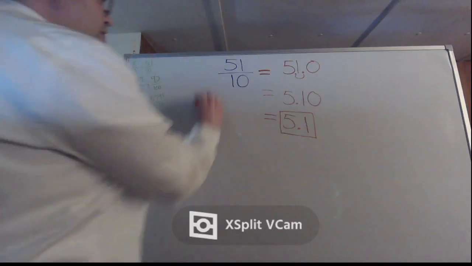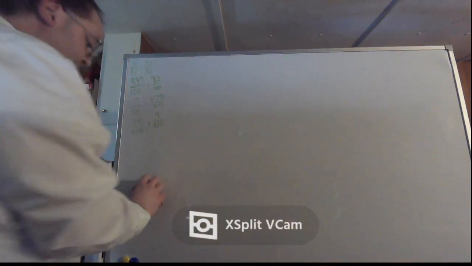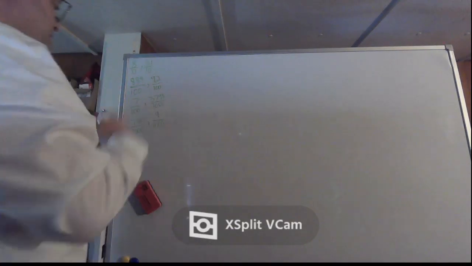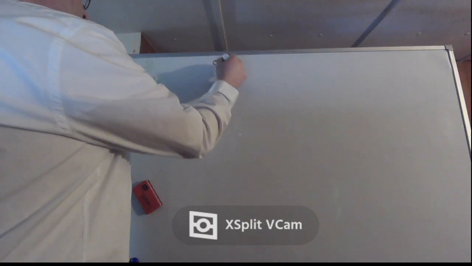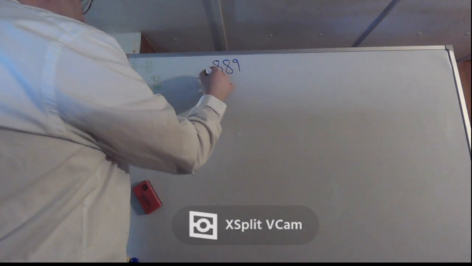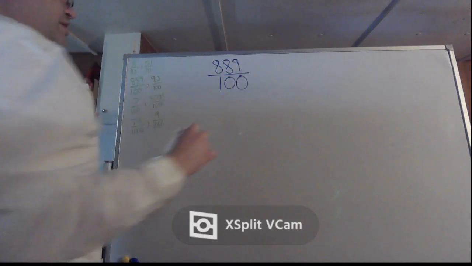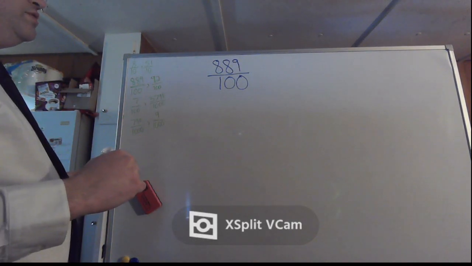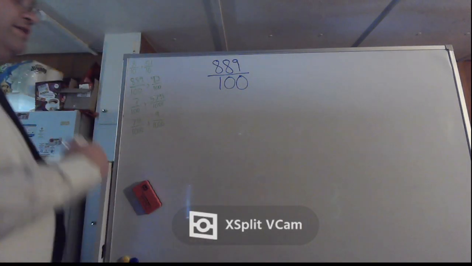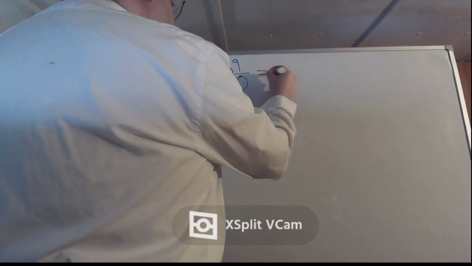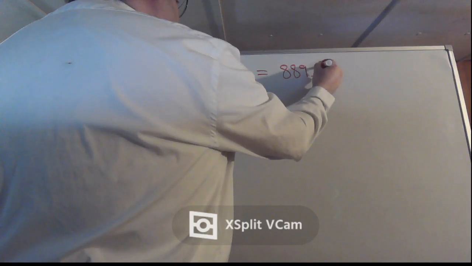And I got even more. I got 6 more examples here. Alright. Let's say I give you 889 divided by 100. Alright, so you have 889 divided by 100. First thing you're going to do, again, take the number that's in your numerator, the 889, and you're going to write that as 889.0.